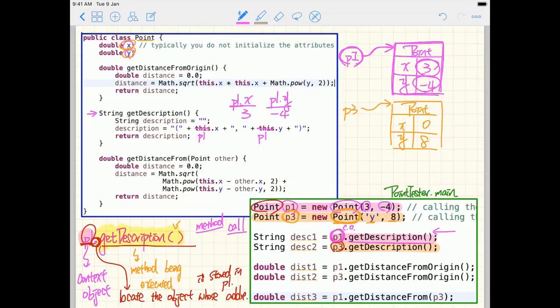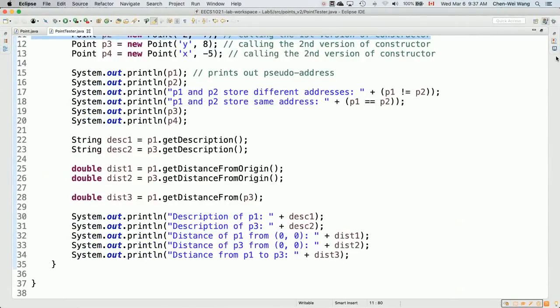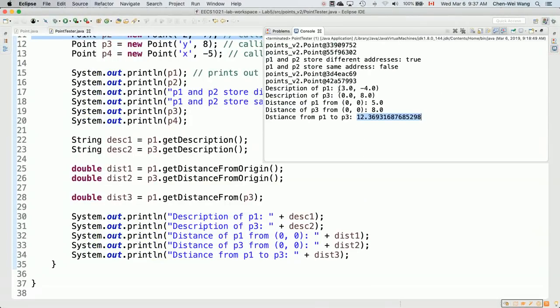So we got 3 and -4 in this particular case. That's why we simply get (3, -4), right? You can see it starts with the opening parenthesis, with a comma, and with a closing parenthesis, but 3 and -4 are the attribute values we get. That is why when you look back to the Eclipse console, we actually got 3 and -4. Let's not worry about the 0.0, okay?